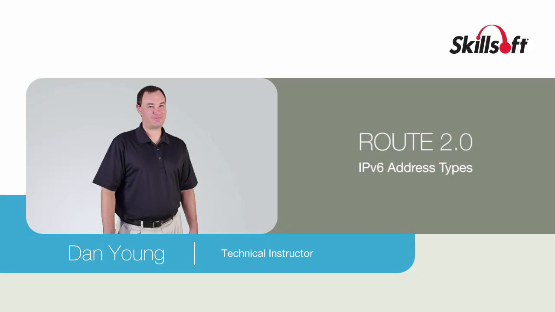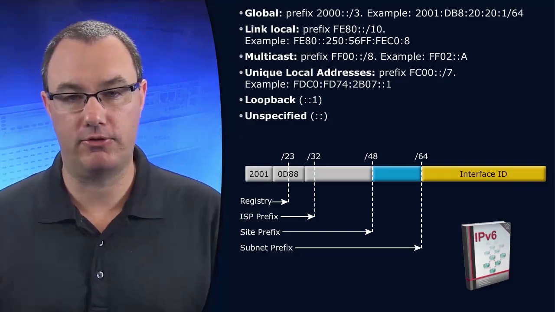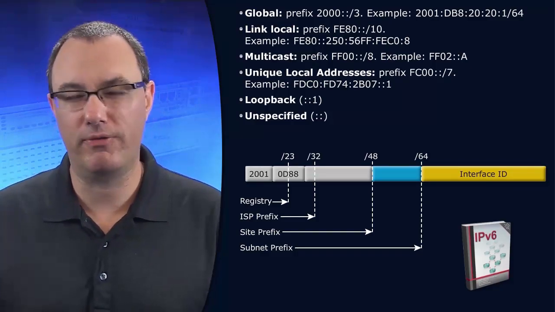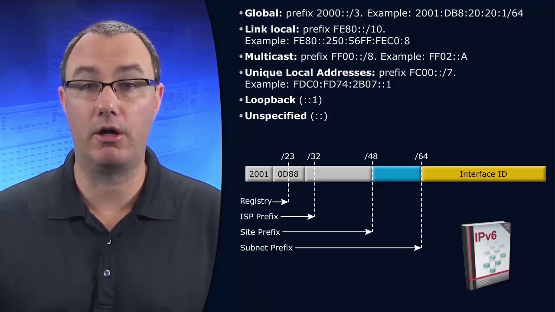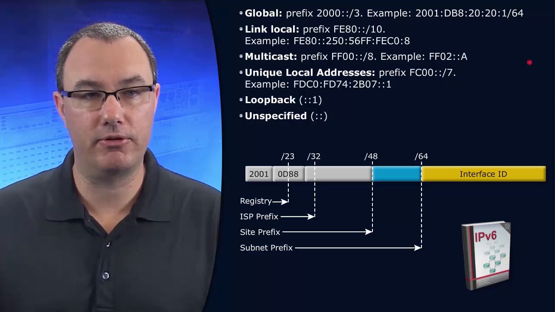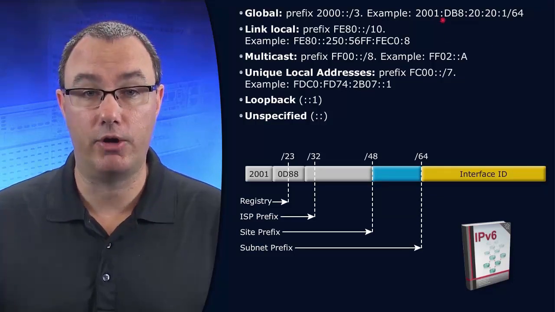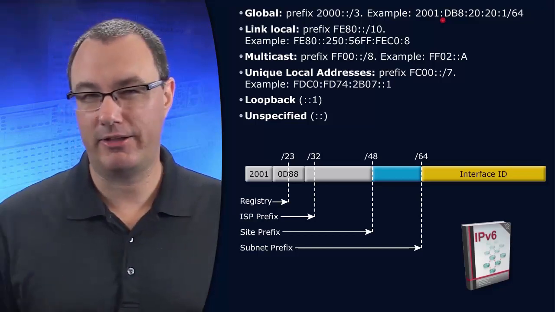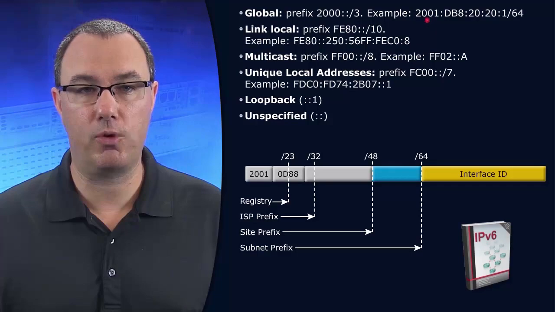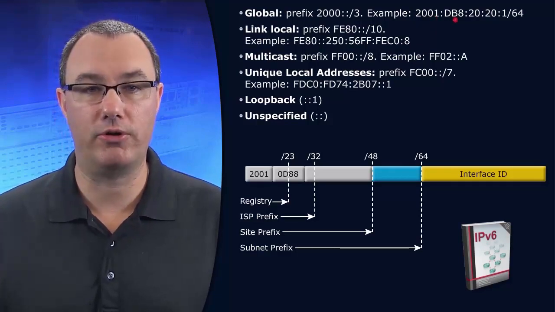Let's get some exposure to IPv6 addressing. IPv6 addresses, well, we've already maybe learned that they are 128 bits long and are represented in hexadecimal numbering schemes with a colon between every 16 bits. By the way, I like to call these quartets, these groups of 4 hex characters. It's a lot easier to refer to them that way, quartets.